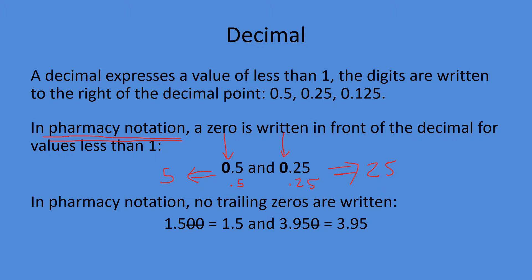Very important: zero in front of the decimal. Also, you want to leave off any trailing zeros. We're not too worried about significant figures here, we just want to prevent errors. Any zeros you have at the end after the decimal, you want to take off. I'm not talking about zeros in between digits. Trailing zeros are the ones all the way at the end. If they're in between digits, leave them. You don't want to change the numerical value when you're documenting in pharmacy notation.